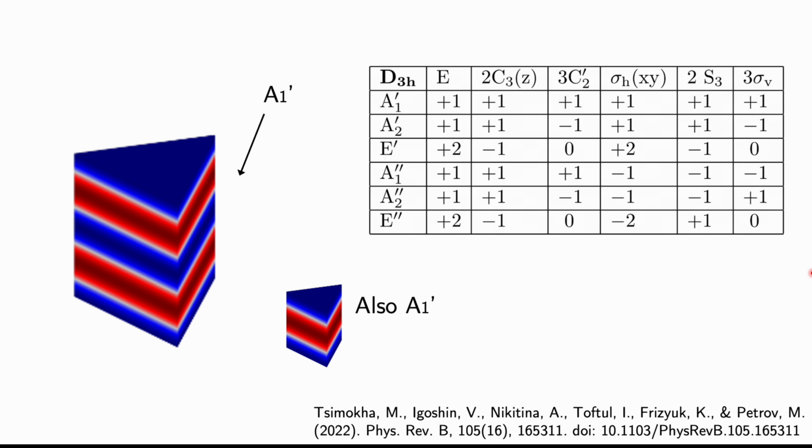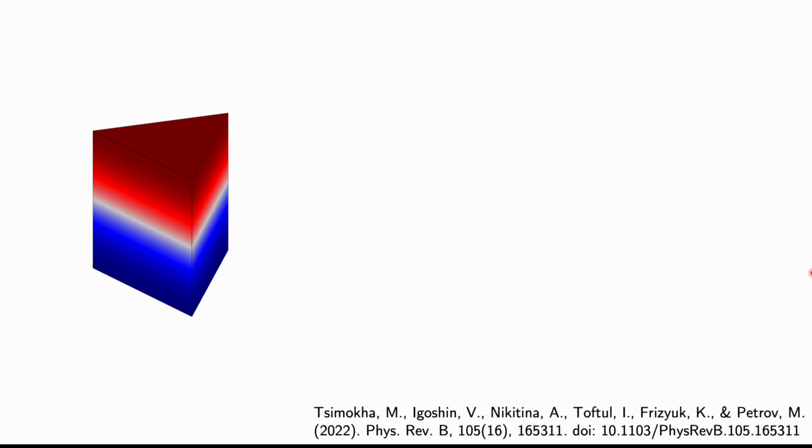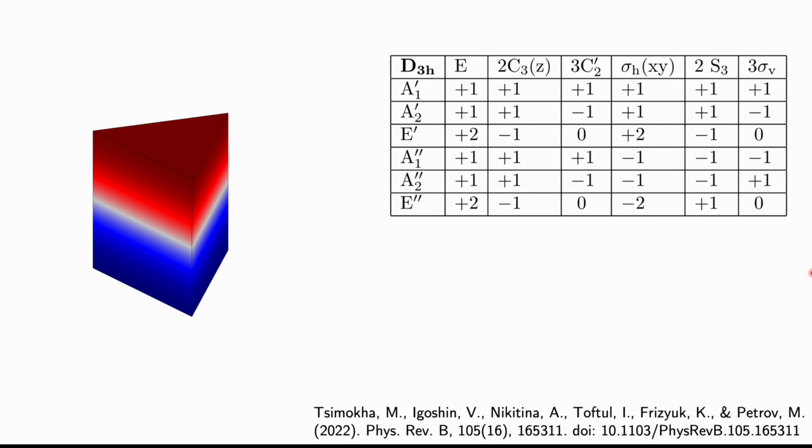How do we know which representation to assign to a mode? Mathematics gives us character tables. A character is just the trace of the representation matrix. Let's try to classify a mode like the one in the picture, where red and blue show different signs of the pressure function, say in acoustics. Look at reflection in the horizontal plane. The mode is clearly odd, so the character is -1. Now look at reflection in the vertical plane.